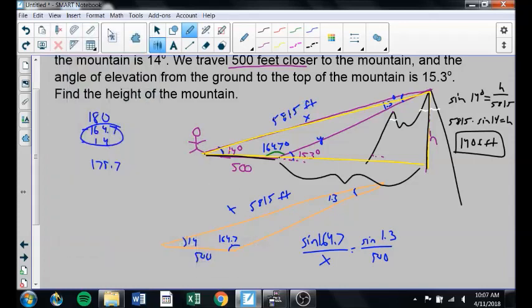So I hope you're getting the idea of draw a picture, make it to scale if you can, more or less. Find everything you can find, angles and sides, draw things that maybe you don't know if you need, and eventually piece it all together. If you can make clear work, give yourself enough space, and troubleshoot as you go, check your work, see if your answers make sense, a lot of these problems should be very doable.